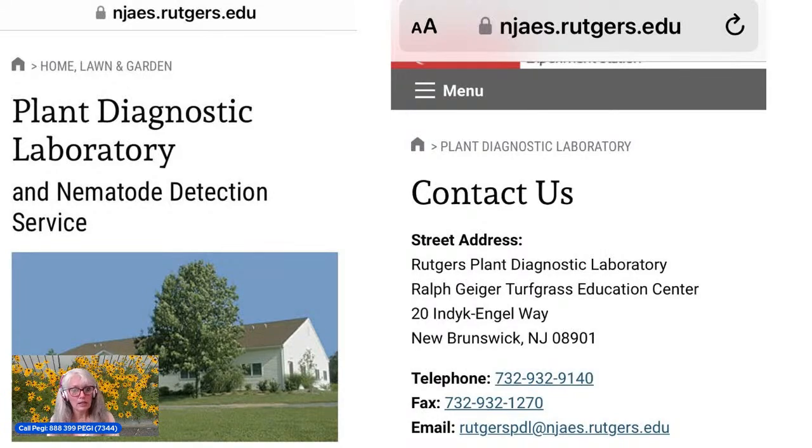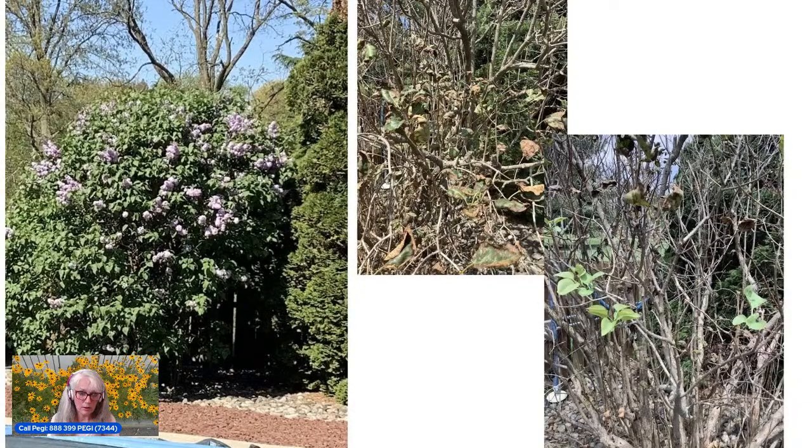Okay. So here's what the other lady, I don't remember who it was now. Don't remember the name. Forgive me for that. But that's a picture of her lilac in the spring. Did yours look something like that in the spring? Nice and full and green and round? Actually, yes. In the spring, it was nice. It bloomed beautifully. And after it finished blooming, as I do every year, I cut off all the spent blossoms. And it was still looking fine, probably up until maybe 4 to 6 weeks ago, tops.